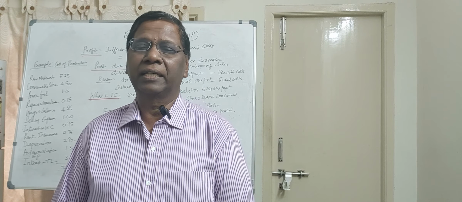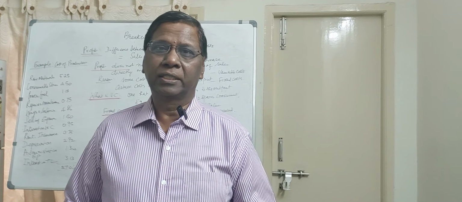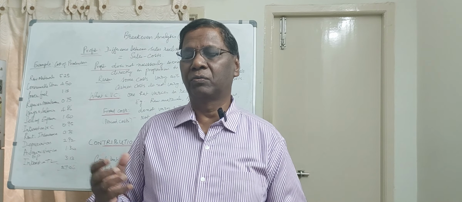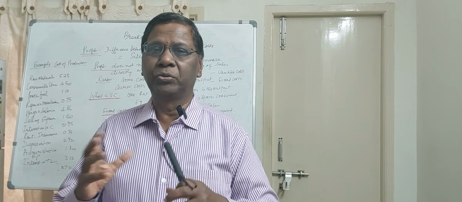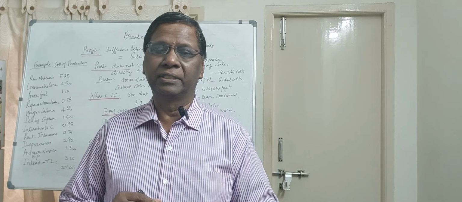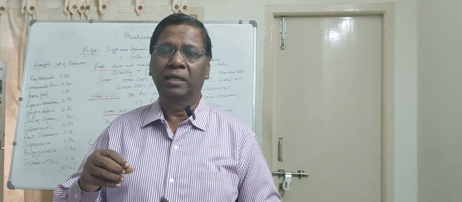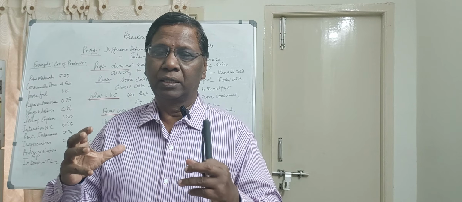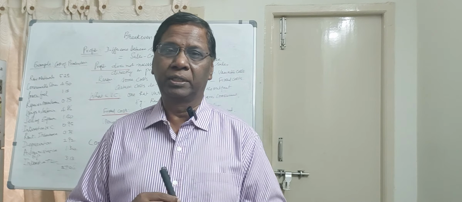Let us start with this session, break-even analysis, or we call it cost-volume-profit relationship analysis. Okay, CVP, cost-volume-profit analysis, or break-even analysis. Both are used interchangeably, though there's a minor difference. But our focus is not on that. Our focus is on how to analyze the cost, how to find out the break-even point, how to improve the profitability and other things.